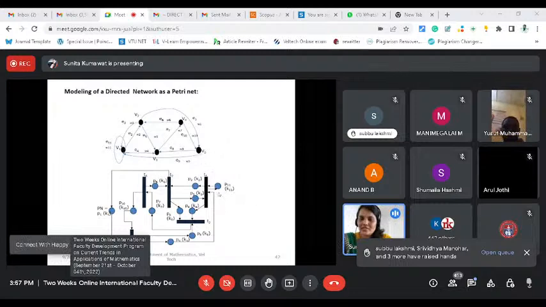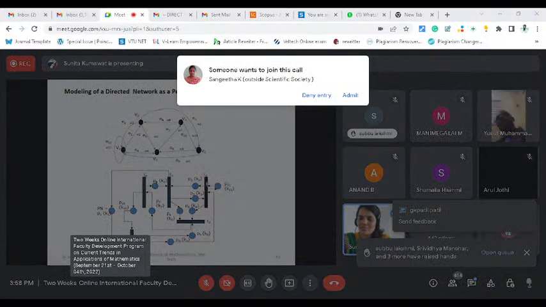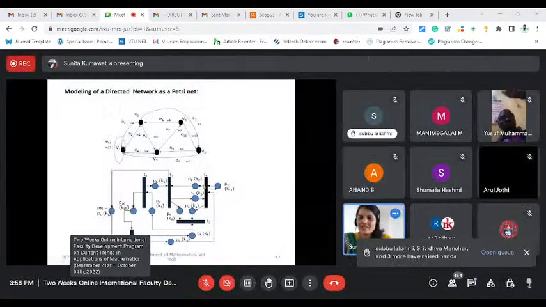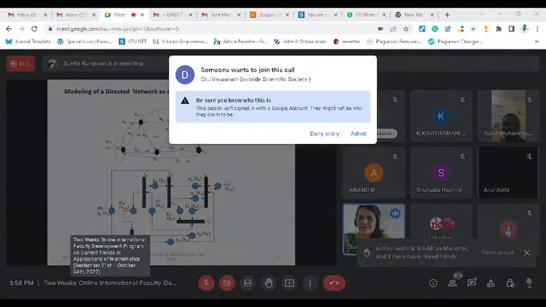So here you can see there is a loop. It means for this particular vertex V1, E11 is the loop at V1. So here this input condition P11 is the input as well as output place for T1. Means for this process, it will be input as well as output. So what's the need? Maybe sometimes this network may represent a transport network.